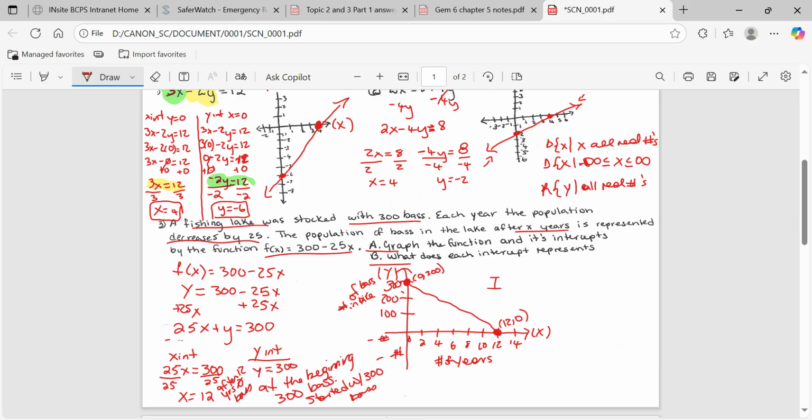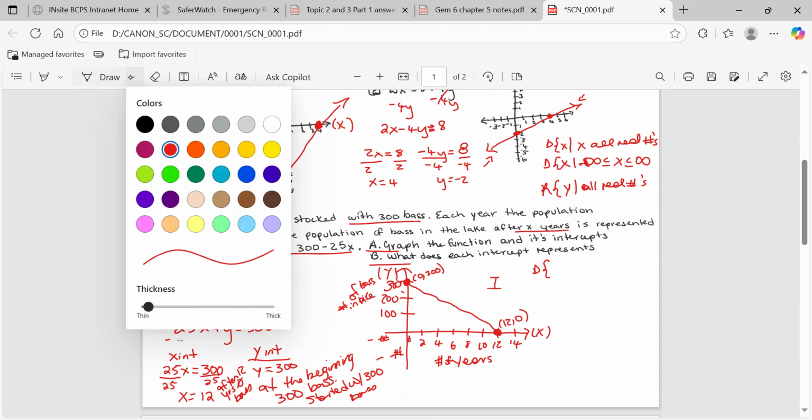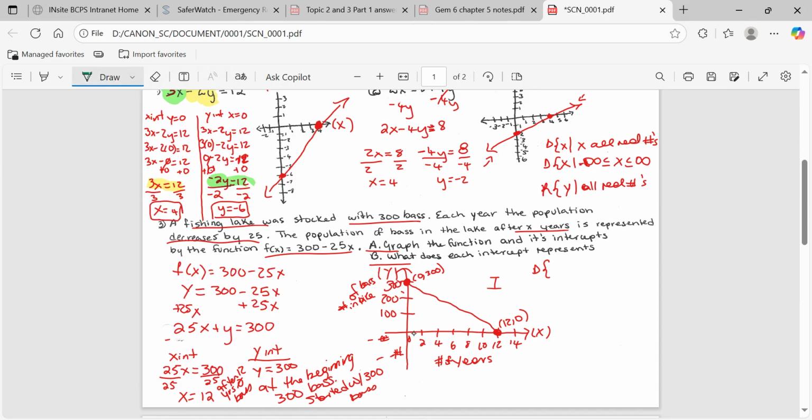All right. Now let's go ahead and talk about the domain and range. It doesn't ask you for that, but I'm using this to also review. So if I'm looking at the domain, again, the domain is referring to all my x values. Use another color for that concept. So I look at my x value. Here's my graph coming down. And this is my lowest x. And this is my highest x. So I could see that this function, kind of like the compound inequality, is going between 0 and 12 for your x. So your domain is all the x values where your x is between 0 and 12.